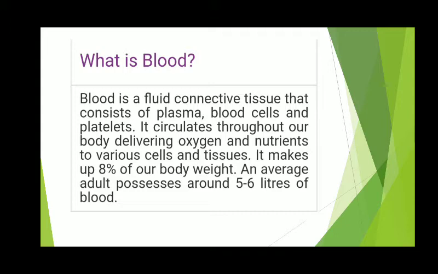Now this means if we describe all the four components of blood, you will see there are four components of blood. First is plasma, you remember that's the liquid part of blood. And plasma is colorless because it consists mainly of water with many substances dissolved in it. Plasma has 90% water, and it has dissolved substances such as proteins, digested fat, digested food, waste products and hormones. And the function of plasma is that it carries all these dissolved substances from one part of the body to another in our body.